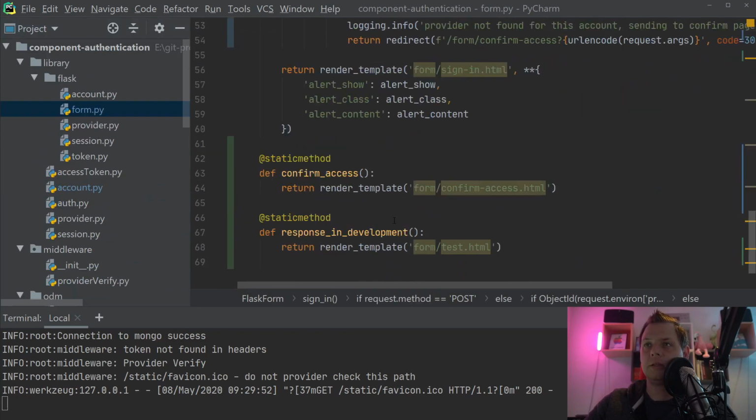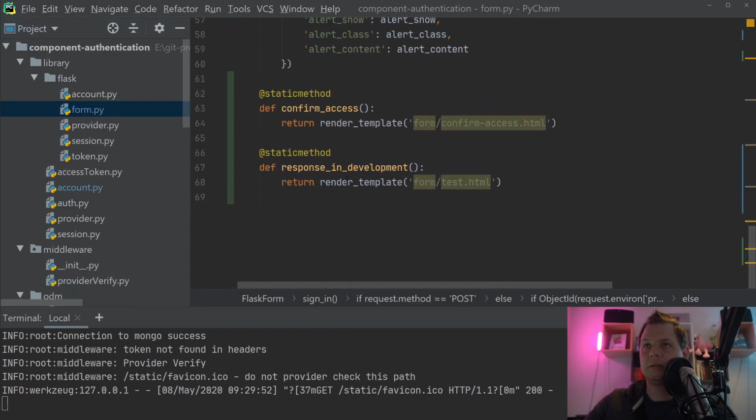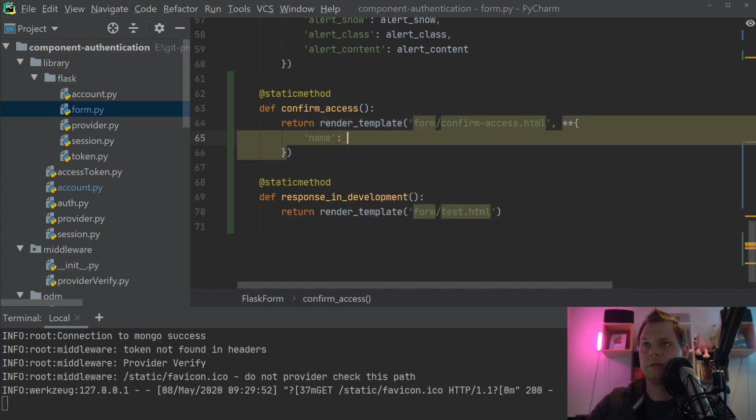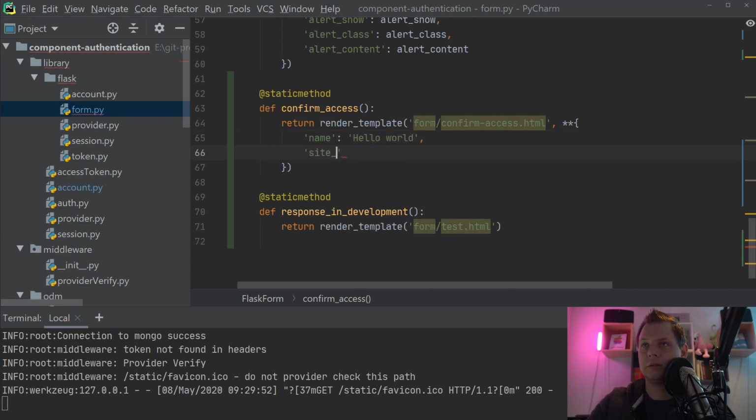So inside the confirm access we'll get a little bit more details. Let's say we have the name here and say hello world, and we have the site URL, test.com. Let's see if it's working.